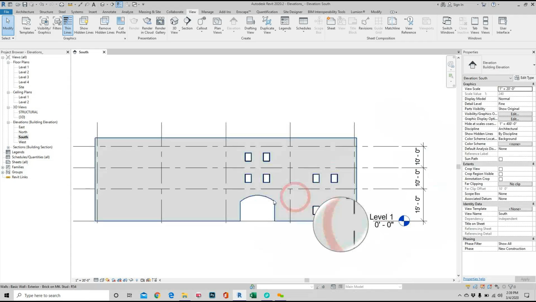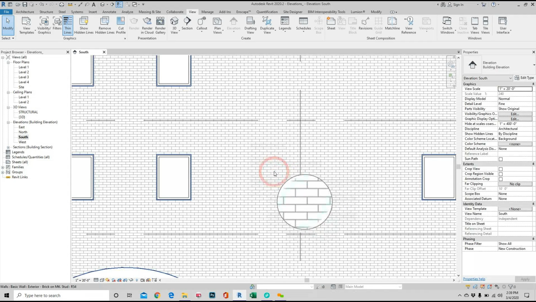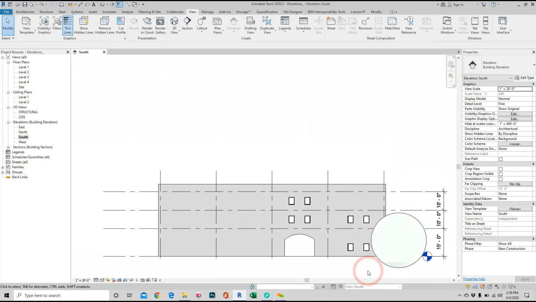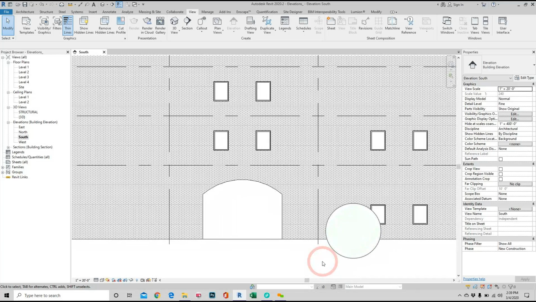Now graphic standards over here, notice if I zoom in, there's a brick, and I can see the pattern. If I'm zoomed out, I don't. It gets to a certain point that it disappears because the lines are so close. So that's something to keep in mind. All right. Now when you print, you can do quite well with the printing.